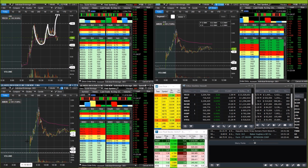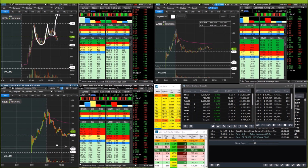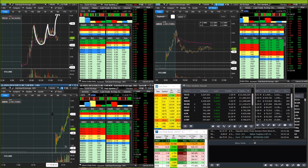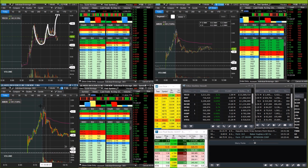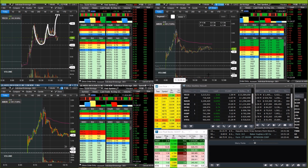So this one squeezed like hell in pre-market, especially. Now, mind you, this is pre-market, right? Whenever a spike happens in pre-market, the volume is so little, just because most people are not able to trade pre-market, and most people don't want to trade pre-market. And what's the thing that we usually see? When a stock has a strong run in pre-market, it will likely sell off in the first hour or so. You can see AKER. Oh, wait, this is the same. Never mind. I was going to say, look, this one did the same thing, but they're the same stock.